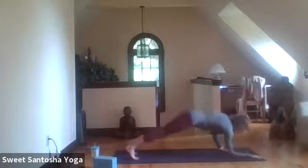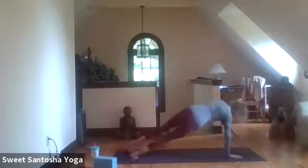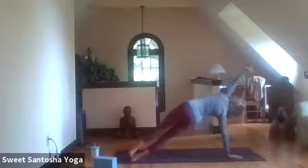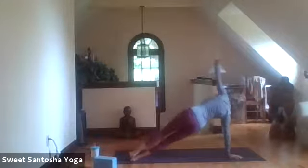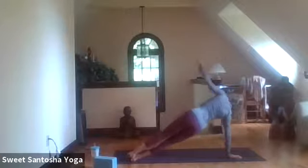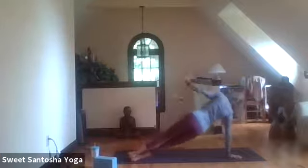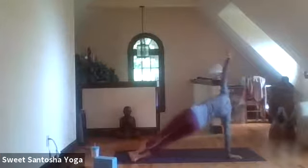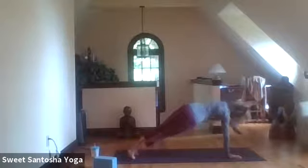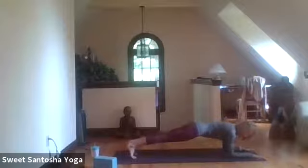Right forearm. Left one, right hand, side plank. Inhale, lift up. Hover the hips for three. And for two. Inhale, last time, hover. And come down to your forearm plank, left forearm, right forearm, and hold.